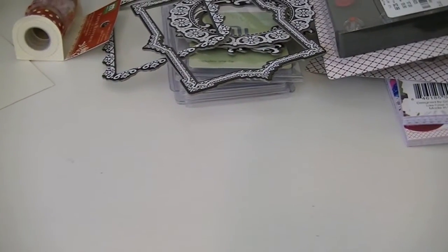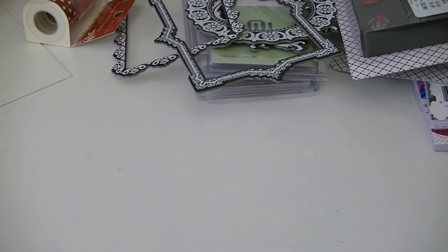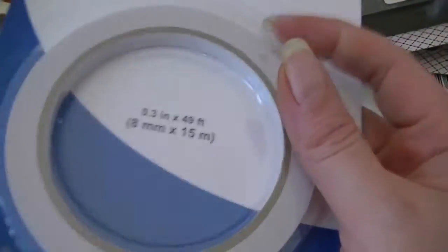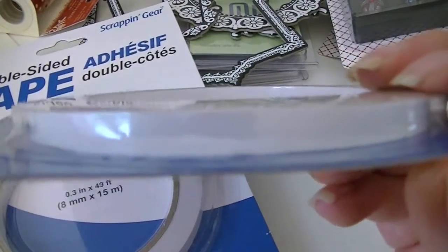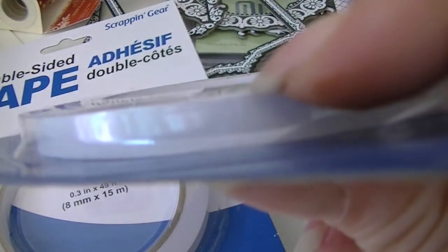I got four sheets of this 12 by 12 — I apologize I can't fit the whole thing in — canvas sheet, this was a dollar fifty. I got two in this color like the off-white, and two in the craft color. I've already used one and it works very well, and it also came with a 12 by 12 glossy card stock — those were a dollar fifty a piece. I got some more double-sided tape — this is a dollar, I think it works really well. The only thing I wish is I wish they had a thinner one. I got two of these, so those two were a dollar.